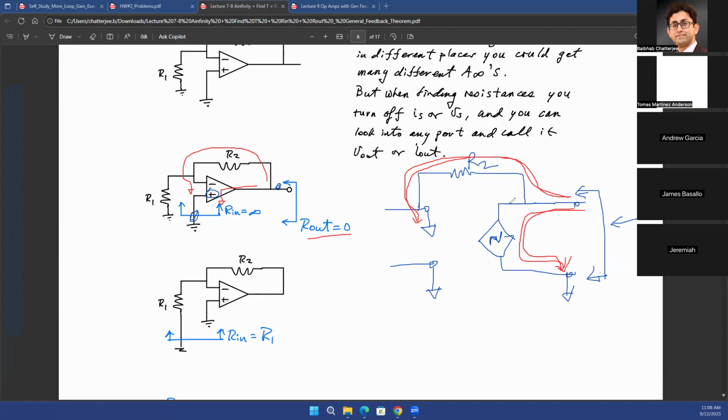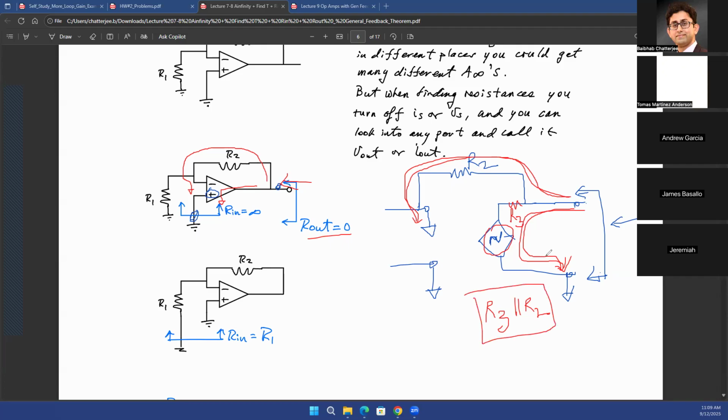However, let's say there is an R3 resistance connected at the output terminal of this dependent voltage source. Then what would the output resistance have been? That would have been R3 in parallel with R2. Even though you do not see R3, it is hidden inside the op-amp. R3 is the output resistance of the op-amp. If the output resistance is non-zero, that is the non-ideal scenario of the op-amp. So if that were R3, the output resistance looking here would have been R3 in parallel with R2.